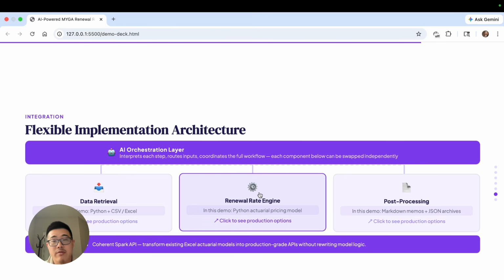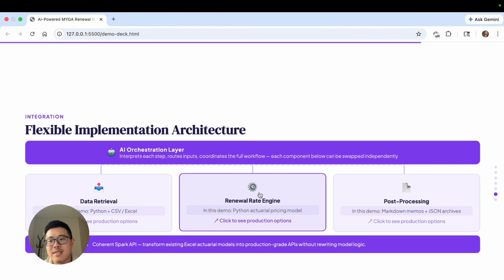For example, Coherent Spark APIs is a solution out there that can instantly transform Excel to an API solution, with the ability to transform from Excel to API in a few minutes and connect to the first step and the latter step of this entire workflow. We're talking about a speed to market probably within weeks or month.